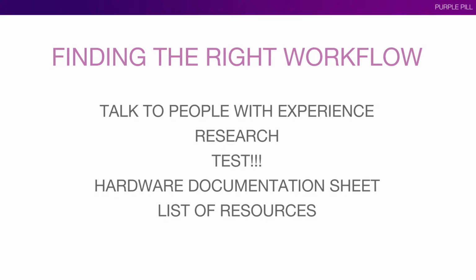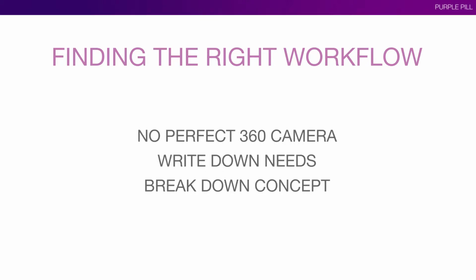I haven't tried all the different cameras and their workflows, so please get out in the field, do your research, keep on testing and talk to people who've been shooting with the cameras you'd like to use. This is the only way to find the right camera and workflow for the job. If you want to know more about a workflow concerning a specific camera, I recommend you to look in the hardware documentation sheet attached to this lesson. It's a complete list of 360 cameras with their features, so you can quickly compare which camera will suit your production. By clicking a camera, you'll be redirected to the company's website where you can find all the information that you need.